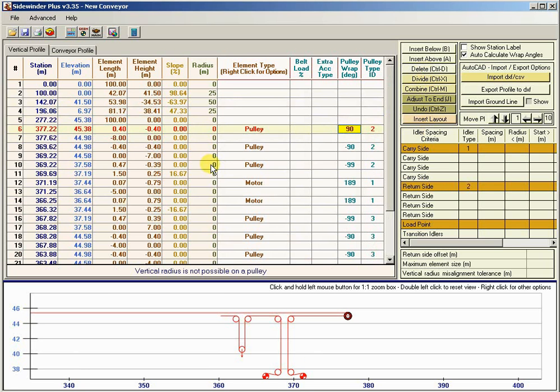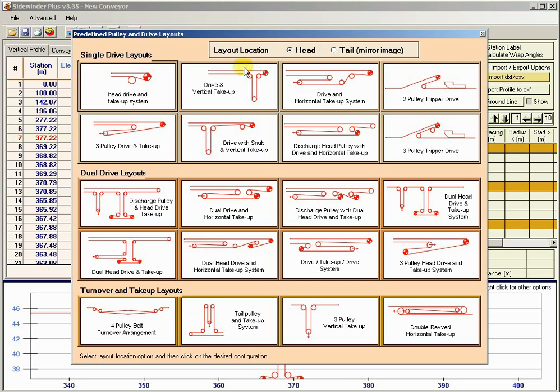And I'm just going to go over to our wrap angle and push 1. Just a positive number is going to give me a positive wrap, and there it just corrected it to 180 degrees. If I had put in -1, it would think it's going to wrap in the counterclockwise direction, which of course is not right. We want a positive number. And there we go. So insert drive layout, like I say, it just essentially comes up with a list.